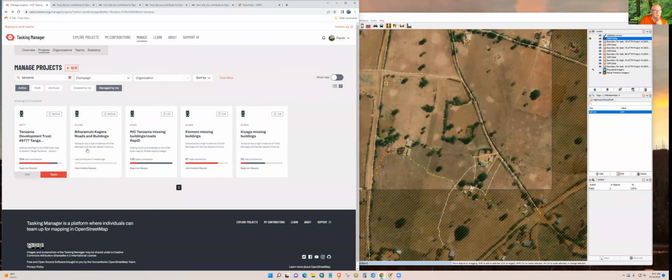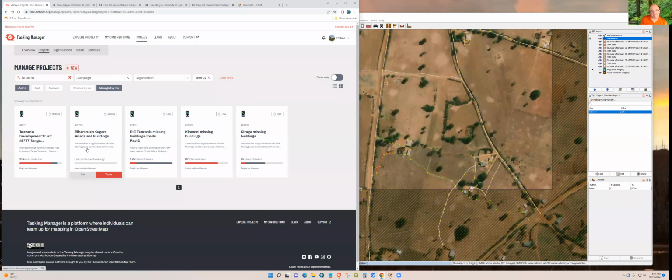We also have this project that was done. It's an older one, but it's roads and buildings, and roads are difficult, and there's a lot to learn about roads.